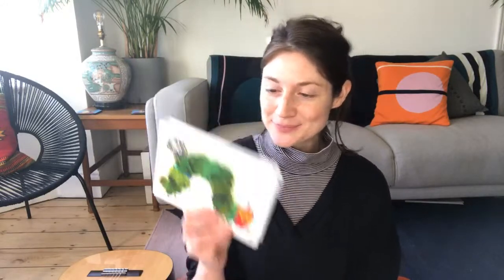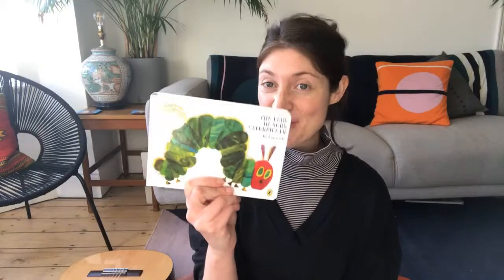So this session we will be doing The Very Hungry Caterpillar, and it's a lovely book with beautiful illustrations. So yeah, you guys don't need this book, but if you've got it, you can bring it along. But I've got it, so you don't need it. So let's wait a couple of minutes for everyone to log on, and then we will begin.